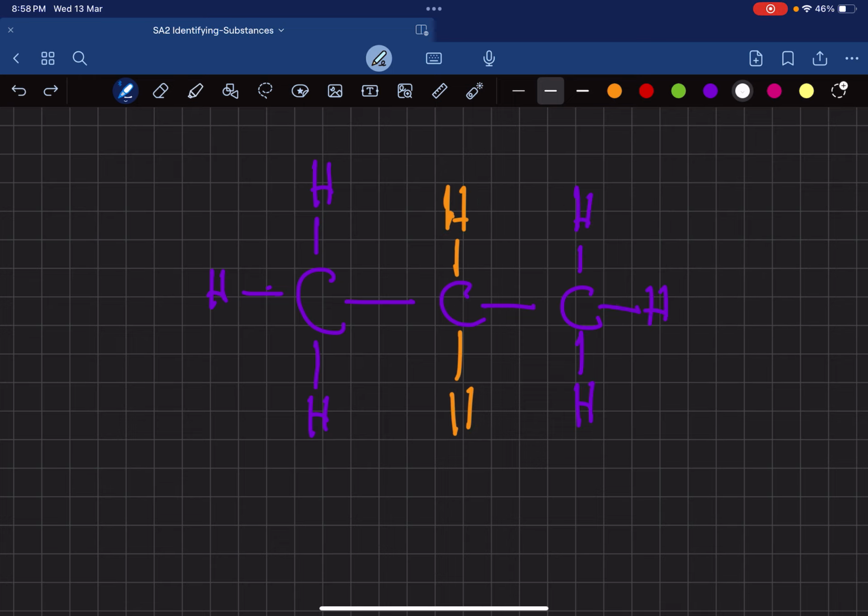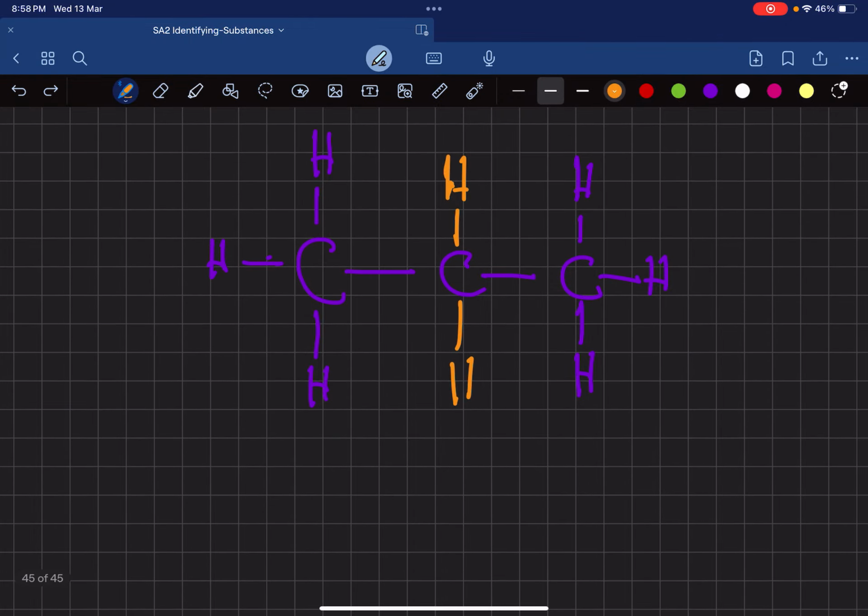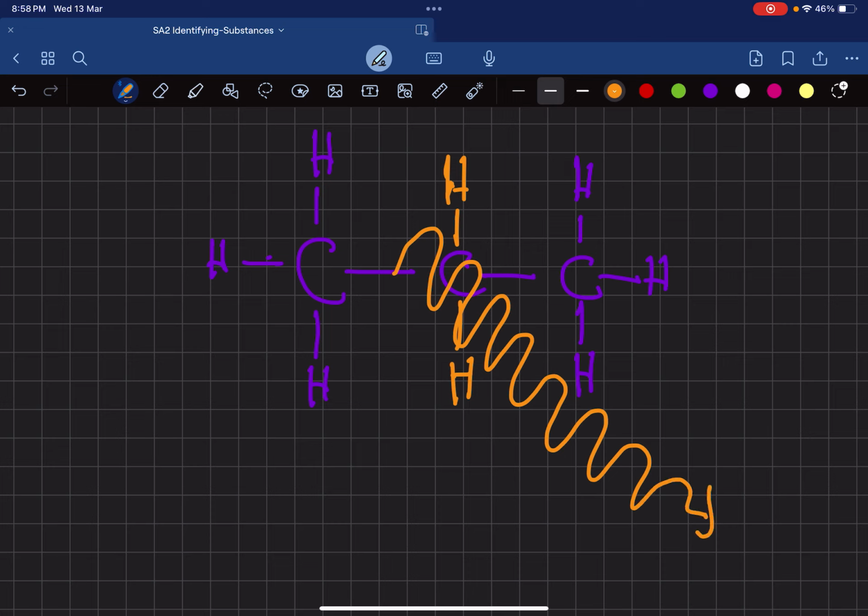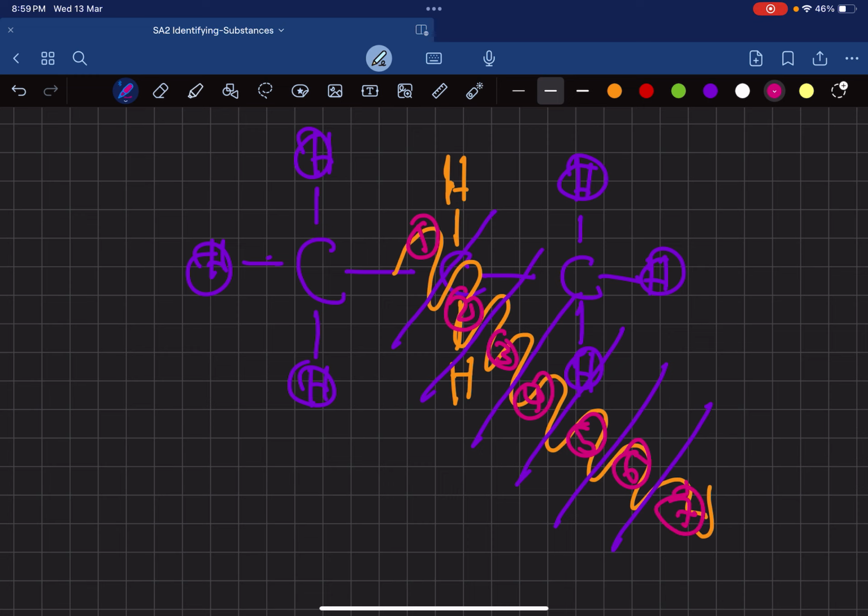Now if we focus on the signal produced by these yellow hydrogens, they will produce one signal. Imagine it's producing a signal like this. These 3 purple hydrogens on the right and these 3 purple hydrogens on the left will split this signal in 6 places, because there are 6 of them. So 1, 2, 3, 4, 5, 6. How many pieces do you get? You get 1 piece here, 2, 3, 4, 5, 6, 7. You get 7 pieces.